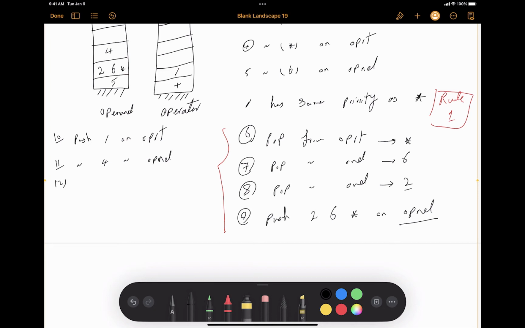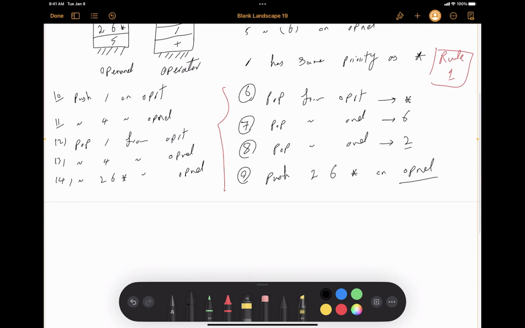So step 12 will be pop division from operator. Step 13 will be pop number 4 from operand, and then step 14 will be pop 2, 6 multiplication from operand, and now we extracted all we need for doing an operation.